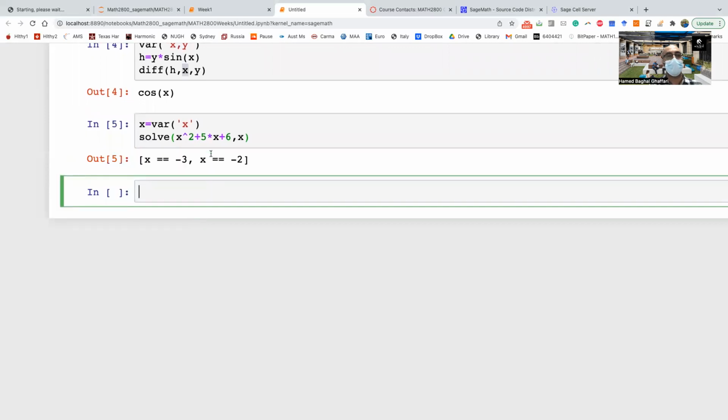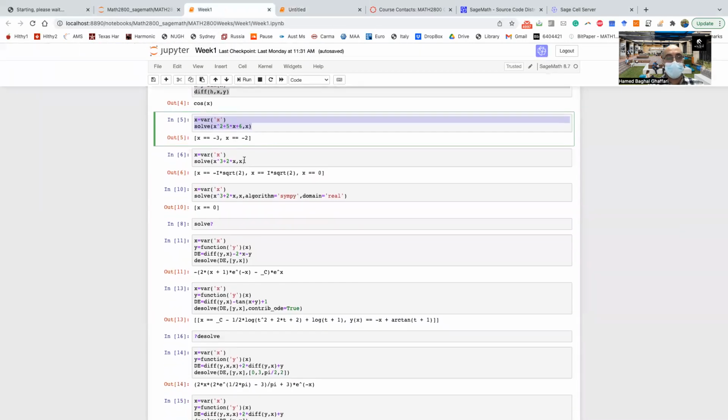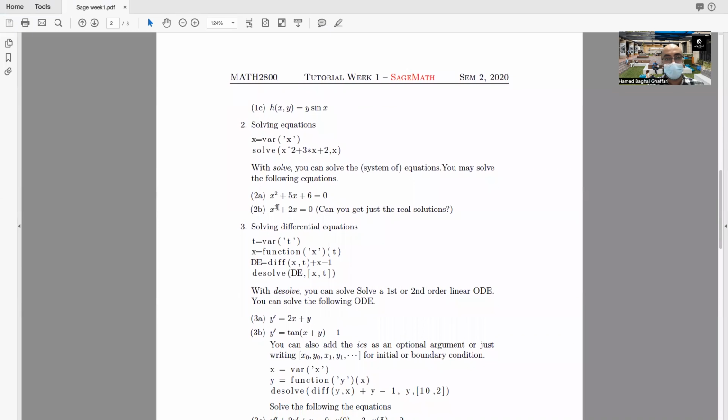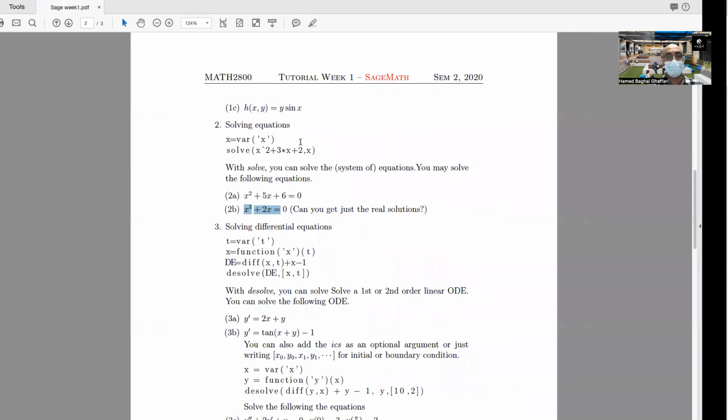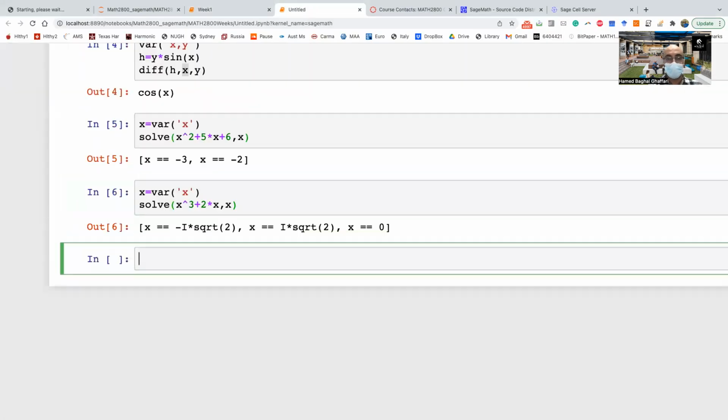This is the command solve. So let's try another one. I'm talking about 2b, okay? x cubed plus 2 times x. So we have this one.